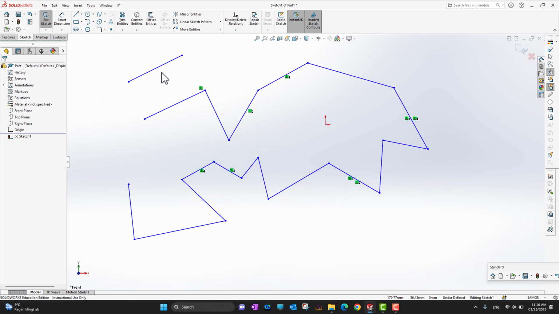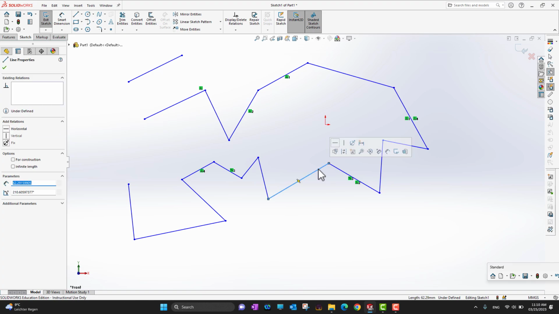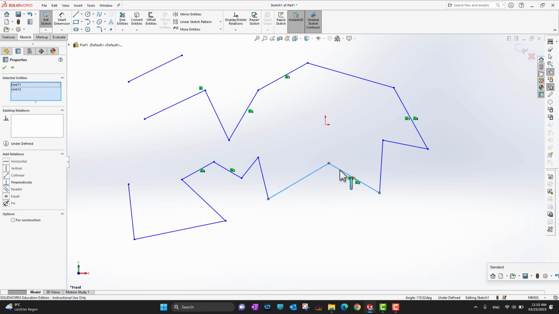If I want to make any relation between two lines, what I need to do is select them. Suppose these two parts are not equal, or whatever, and I want to create an equal relation or something else. If you want to add any relation between any two parts of the line, you just select any part of the line. Suppose I select this one, hold the control key on my keyboard, and then select another part of the line. As soon as I select this, you can see the first option is that there is a pop-up here.